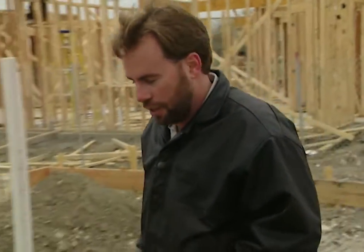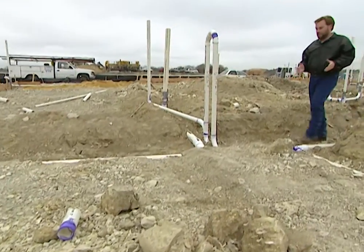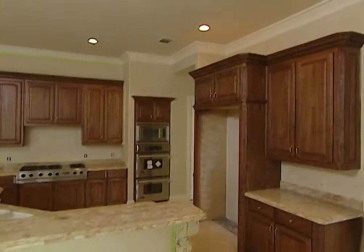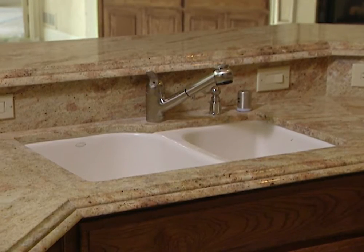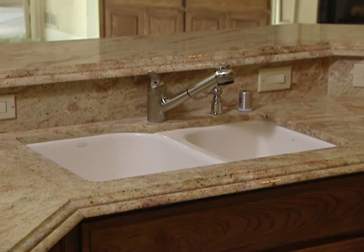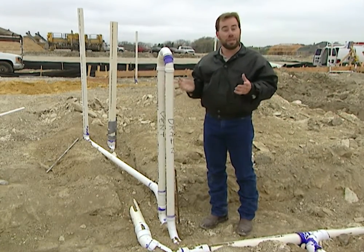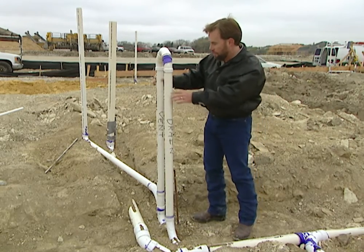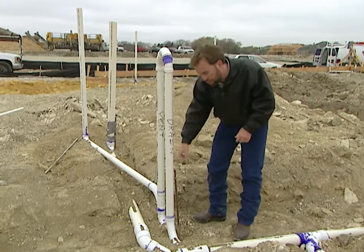The kitchen is fairly similar to the bathrooms, but a few little things we have to change because this kitchen has an island with a sink in the middle of it. We've got to get our lines over to the sink in the island, and we don't have a wall that we can go up and down. We can't create a vacuum, so we need to give it a way to breathe. We've got this vent behind it, and we've actually got a loop here — they're connected up top and connected at the bottom.